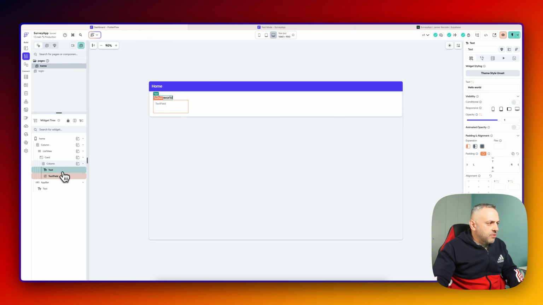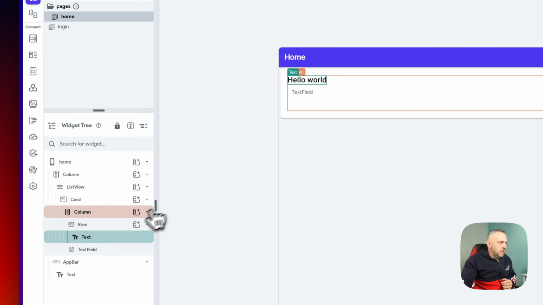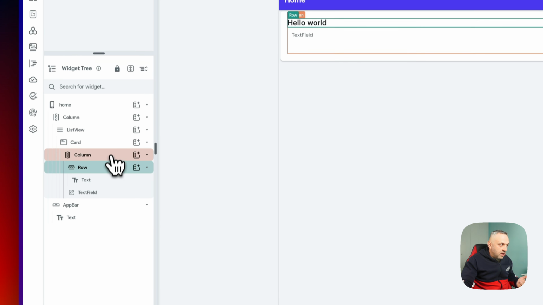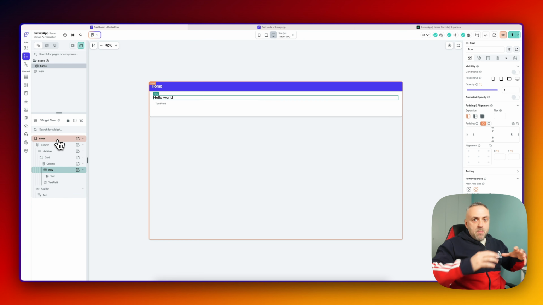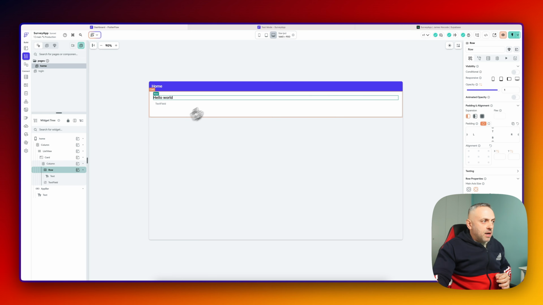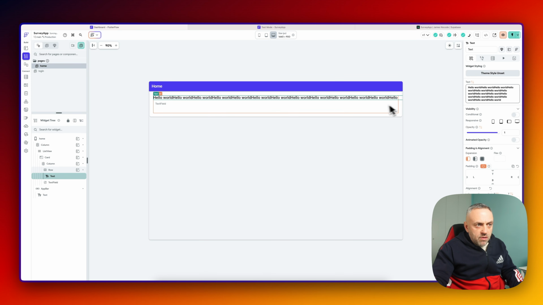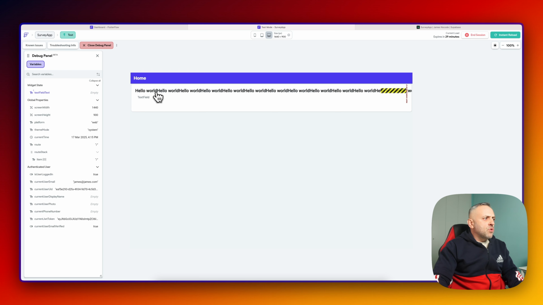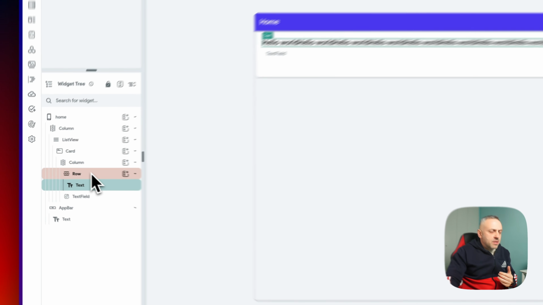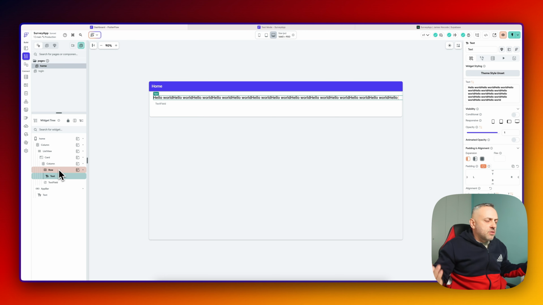That gives it a constraint, because if you don't do this, it doesn't have a constraint. And what that means is that because the row doesn't have a constraint and nothing else above it has a constraint except the main parent widget, this home, this is going to overflow. If I were to paste this here, that will overflow. You see how it's overflowing? And as you can see, when we run our app, it overflows. Why does it overflow? Because its parent widget does not give it any constraints. It basically says do whatever you want.